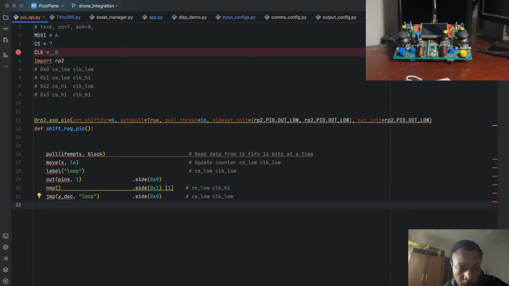So yep, and then finally we can wrap. We can set here as wrap target, right? And I think that's how we do that.